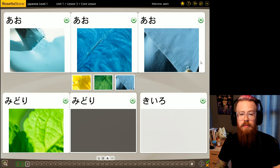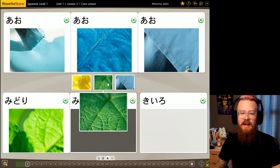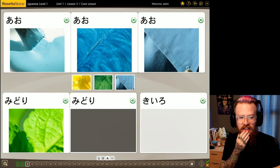A little leaf. Like, they can't get any more creative than that. Like, what's green? What is green? Leaves? What else? Okay. Whatever, leaves. Midori.